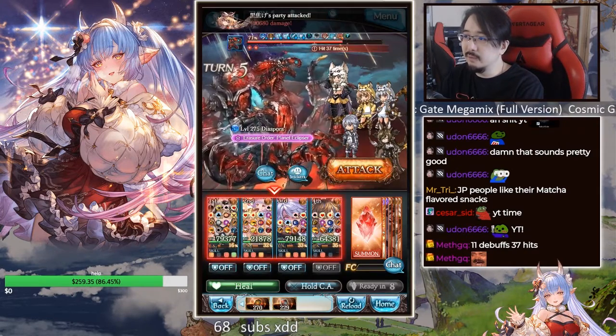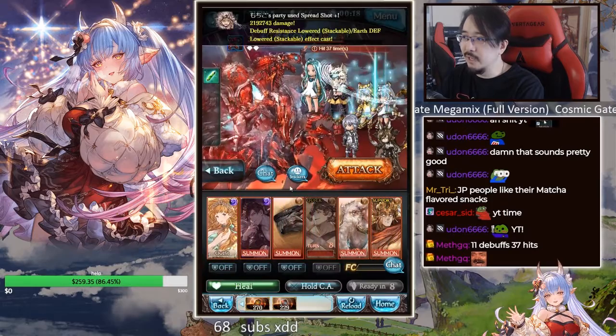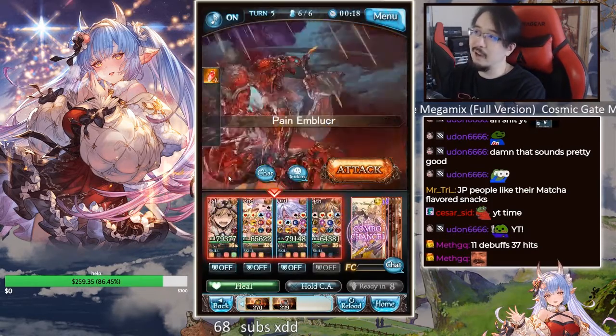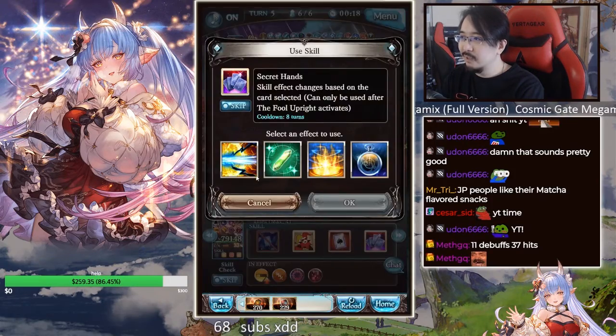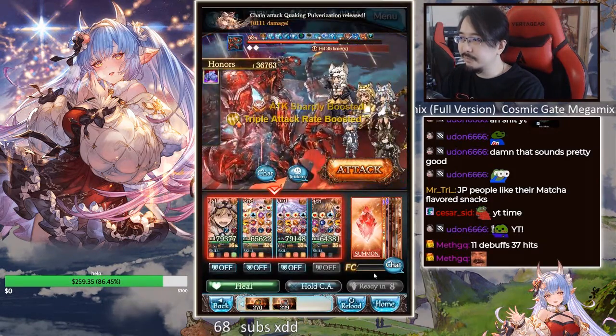Am I getting debuff now? Nope, still 37 hits. So 37 hits again. Oh hey, I got Helmel free. Nice. Free supplemental for me. Can't say no to that. So I'll press that again. Why not? And just attack.